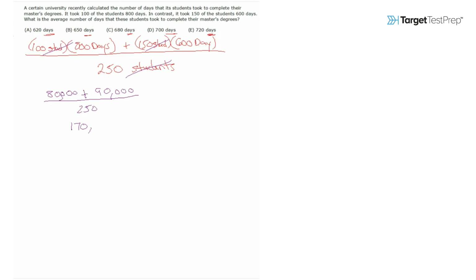Sorry about that. So we have 170,000 divided by 250. And one thing I like to do anytime I have somewhat large math with zeros is reduce the zeros down. So that gives us 17,000 divided by 25. And of course, we don't have to do the long division all the way out, but when you do, you get 680, which is of course 680 days. Now, to me, this is probably the most systematic or black and white weighted average that you're probably going to see.